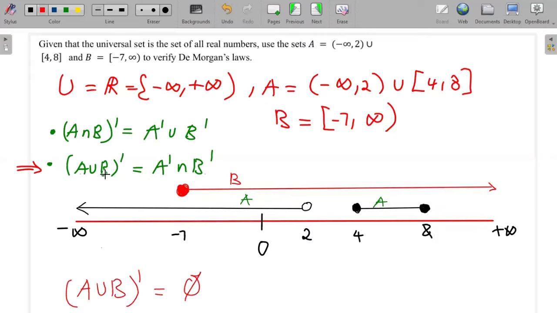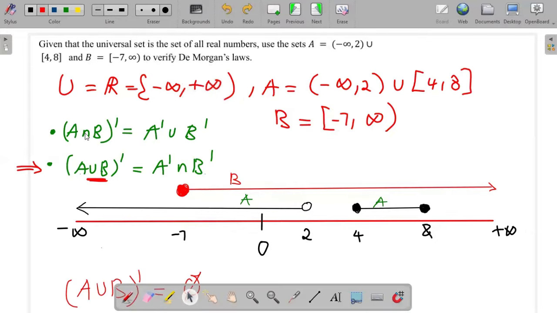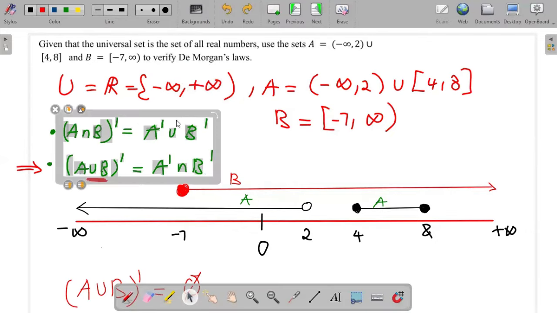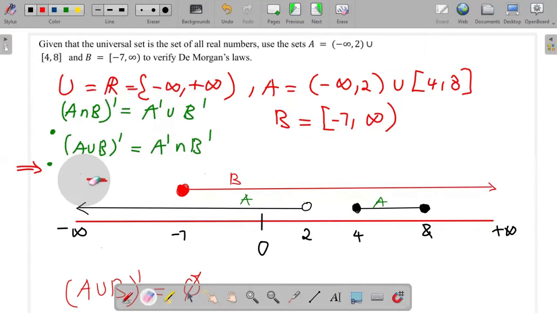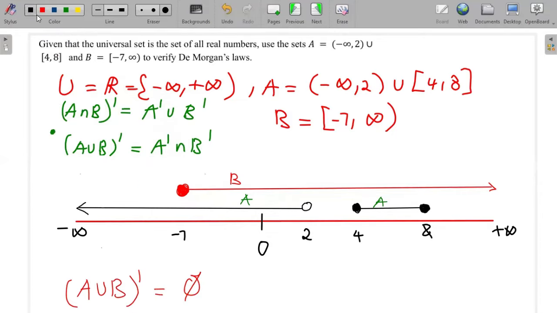Okay, so we've done this here. We were just doing the left-hand side here. So we also have to do the right-hand side, to see if it's going to give us an empty set again. Okay, so let's do that now. I've shaded there my B and my A. Let me move these things here a bit on top like that. Okay, so I've shaded my A and I've also shaded my B, right?